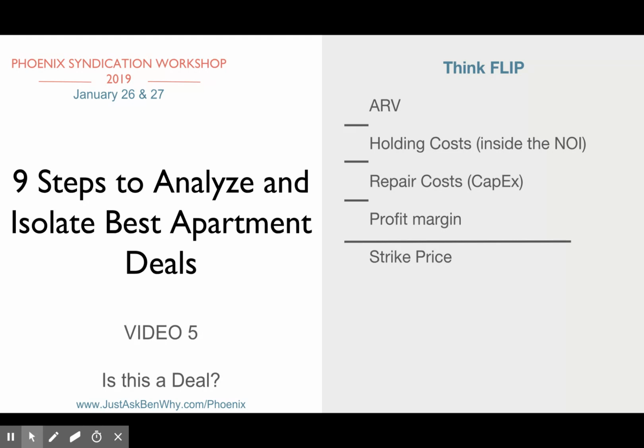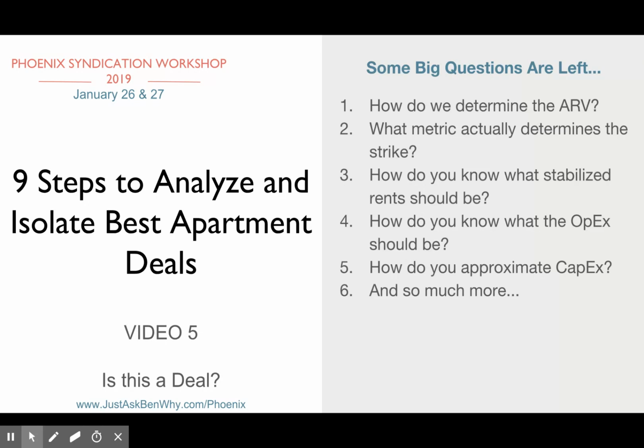Okay? So this may be the basic formula, but obviously I'm frankly leaving you hanging, because there's no way at all, not even remotely, I can dig into all of the questions and all of the answers and all of the details that I really need to in order to have a meaningful conversation around this. I do consulting, and it takes me about 6 hours to walk people through this process and explain every piece of it. That is exactly what I'm going to be doing on January 26th. In fact, I gave myself 8 hours to do that.